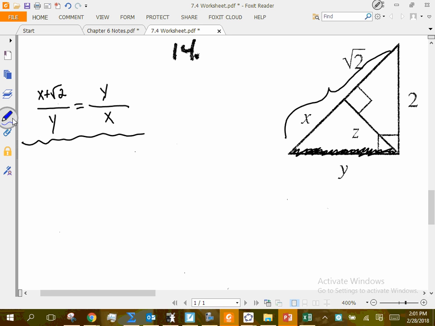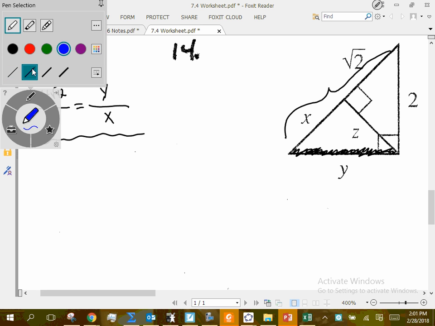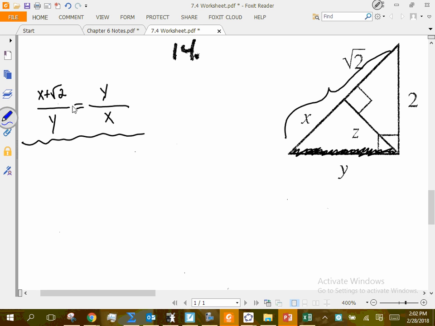If I go through, now look at that equation. That equation is going to be hard to solve, right? So don't even deal with it yet. See if maybe we can solve for x or y in another one of these proportions, and it'll make this one a little bit easier to kind of manipulate.